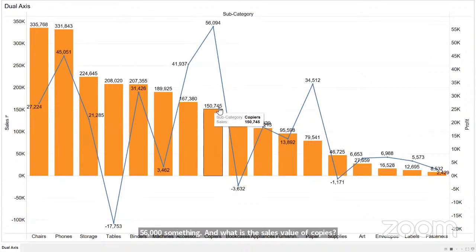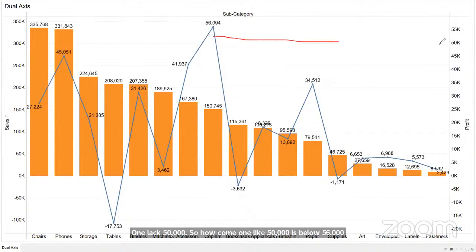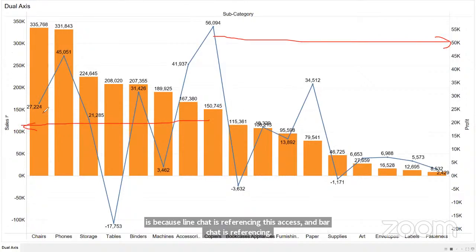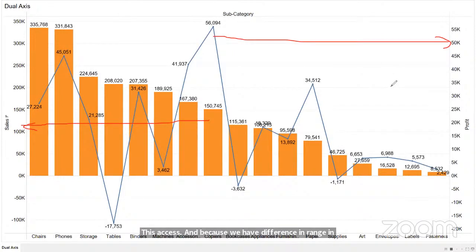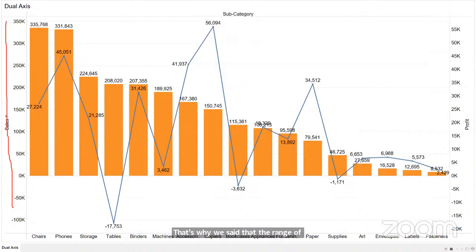So how come 1,50,000 is below 56,000? It is because the line chart is referencing this axis and the bar chart is referencing this axis. Because we have a difference in range in the two y-axes, that is causing the problem. That's why the range of the axes should be the same at both places.